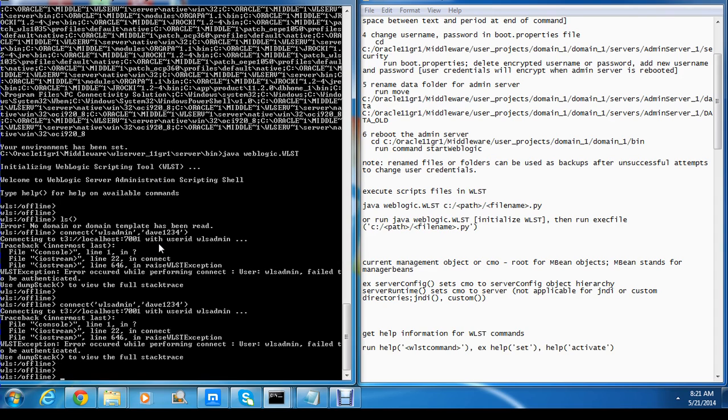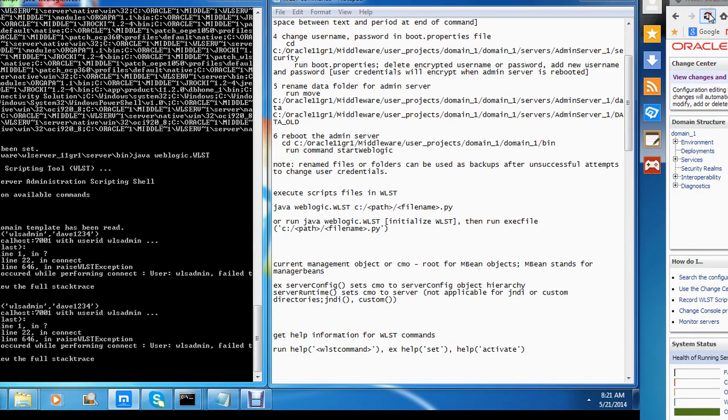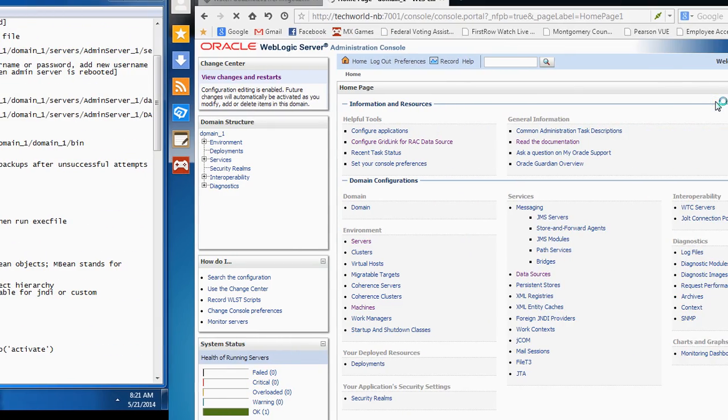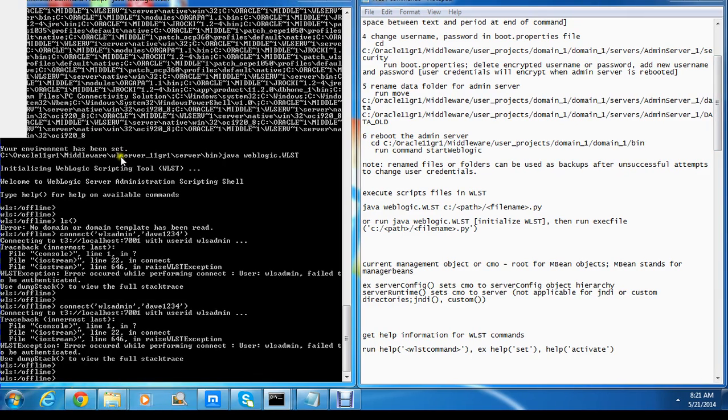It should be connecting. I don't know why it's not doing that. Just give me one second.